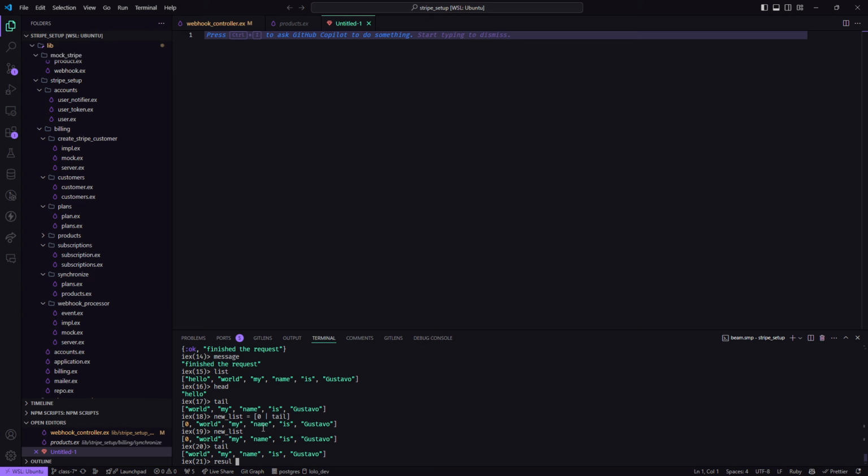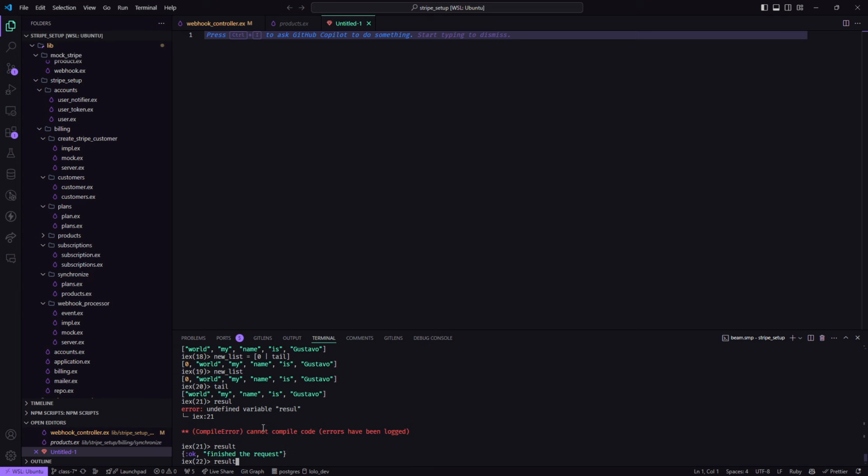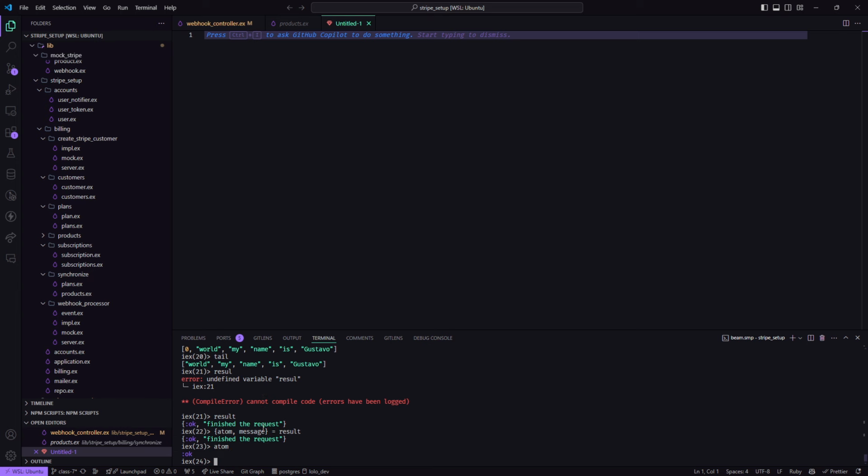So if you come over here and say result, right here, and I want to get the first value, which is the atom, and I'm going to say message right here. So this is an atom in Elixir. Atoms are constants whose value is their own name. They are often used to represent fixed and known values. For example, in this case, we are talking about a status. This atom could easily be a status about some request or something that we process using Elixir. Most of the time, you're going to see atoms like, for example, not found, okay, error, and stuff like that.